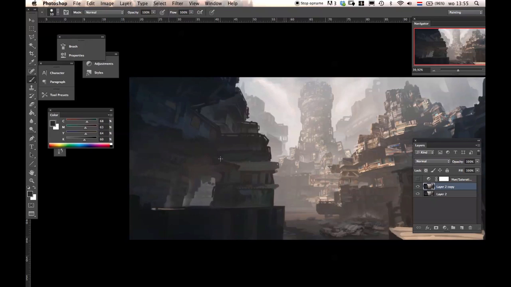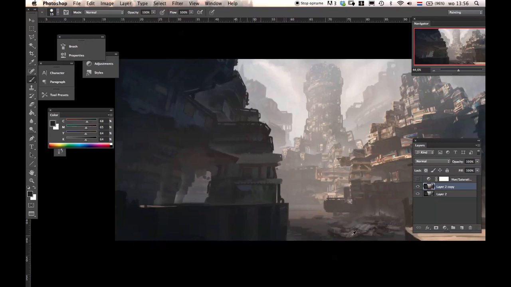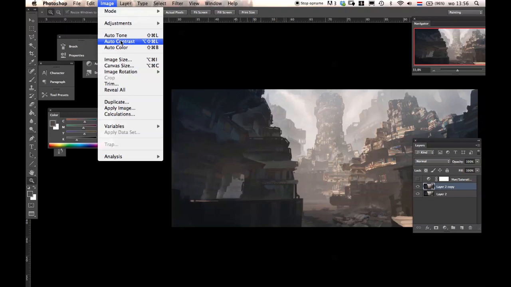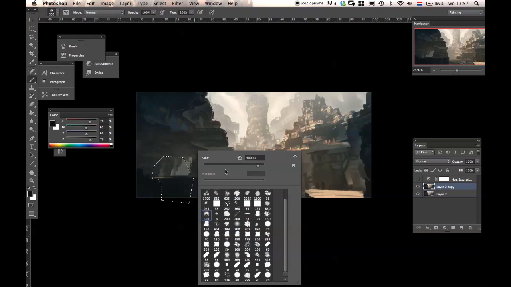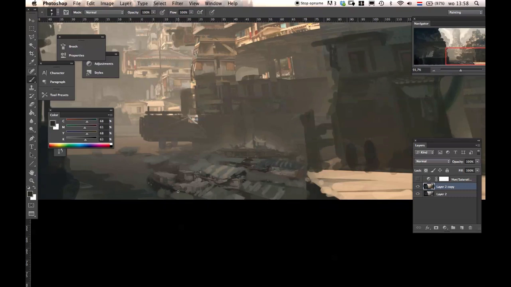Yeah, exactly. That's what I also did for the speed painting group, because the 3D has a lot of detail when I put a texture on it and render it out. So what I'm actually doing is making the image less detailed. Less is more is what I always say. I'm just putting in some loose brush marks to make the image feel a bit more painterly.